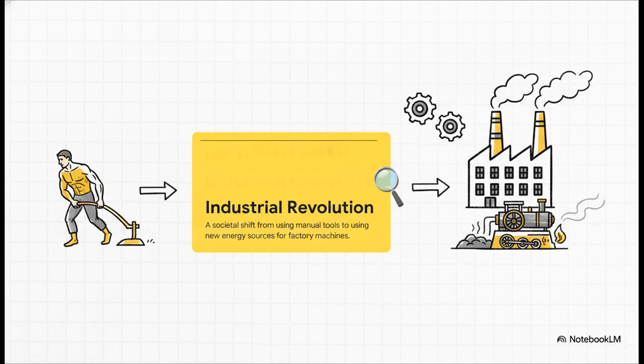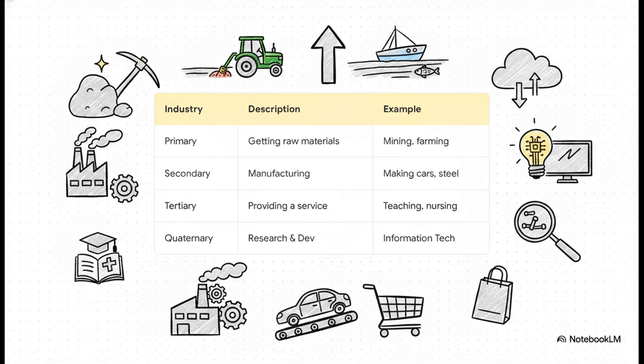The source material notes that this initial revolution actually started in England, driven by a series of mechanical innovations that were desperately trying to make labor more efficient and highly productive. It completely transformed how human beings worked. Now, we can cleanly slice the economy into 4 distinct types of industry, which makes it incredibly easy to see how our society leveled up.